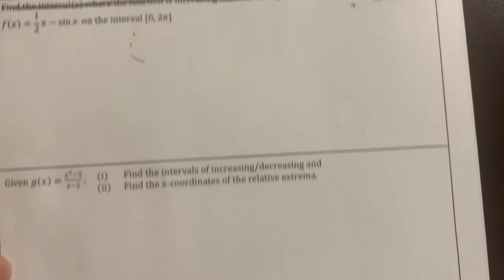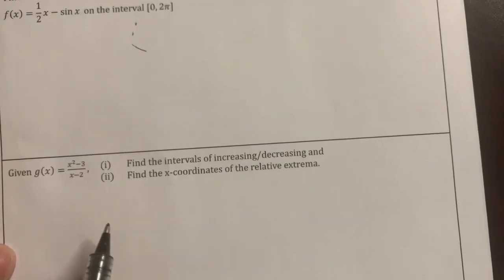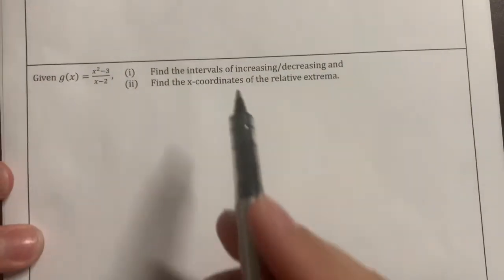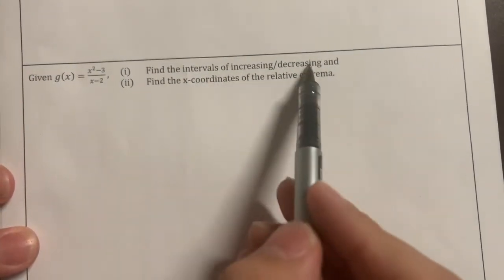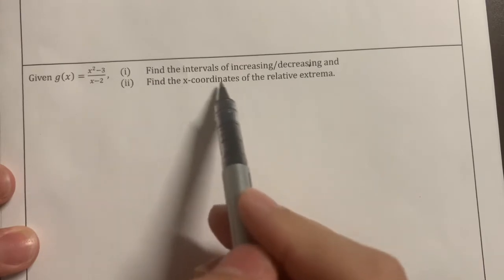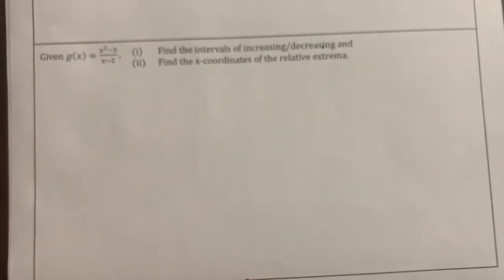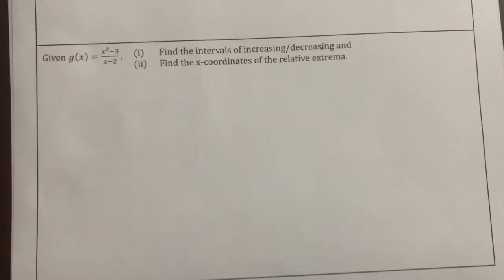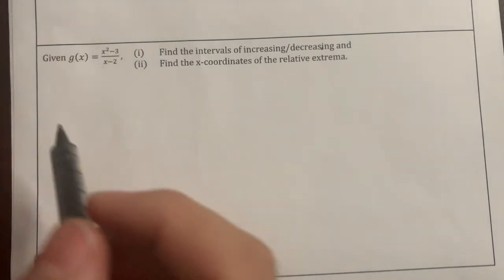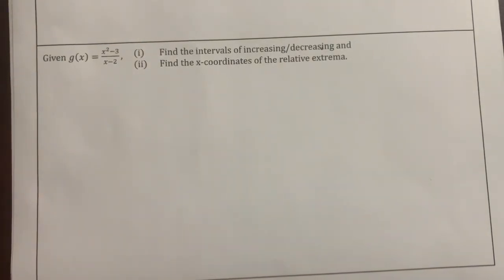But I kind of want to get into this one right now, because there are different ways of answering the question that says find the intervals of increasing and decreasing versus find the x coordinate of the relative extrema. So let me just go through this problem, and it's just more of the same. Find the derivative, set it equal to 0, figure out your critical points, and then use test points to figure out whether the function is increasing or decreasing, and then decide from there if you have a minimum or maximum. So it's a series of steps, but you have to be able to do that every single time.